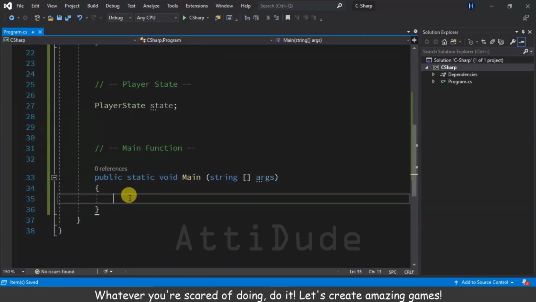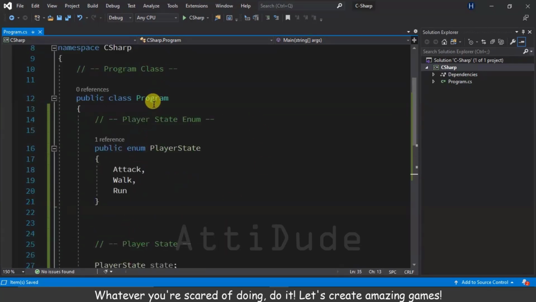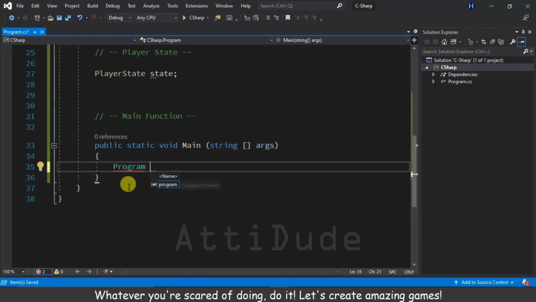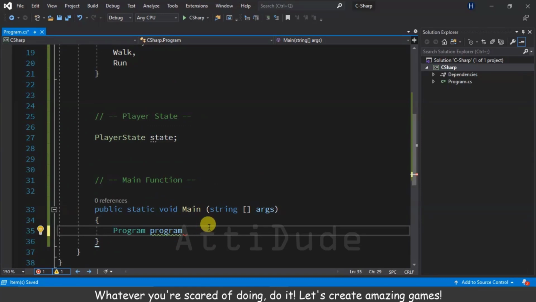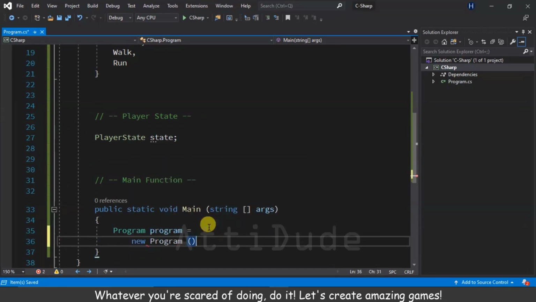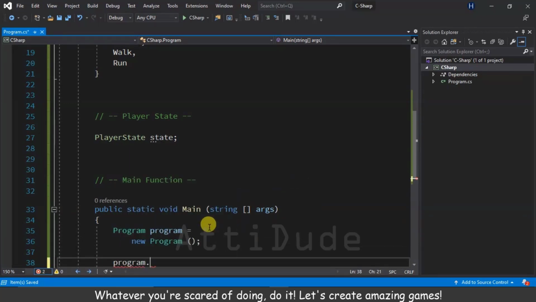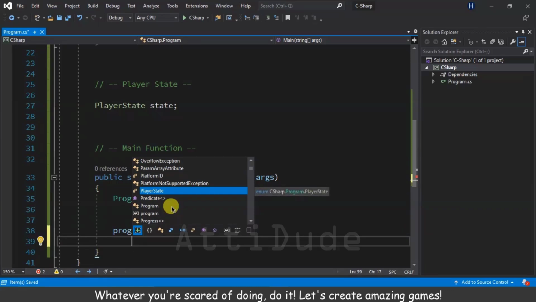Here we're gonna create a program variable because we know that we cannot access anything that is non-static in a static function. I'm gonna name this program equals new Program. However, we will still be able to access all of the private variables like this. But state equals, it's so simple.